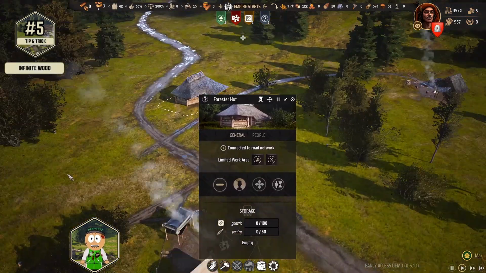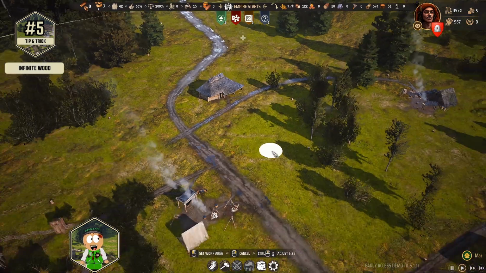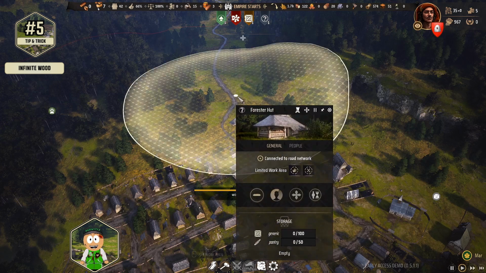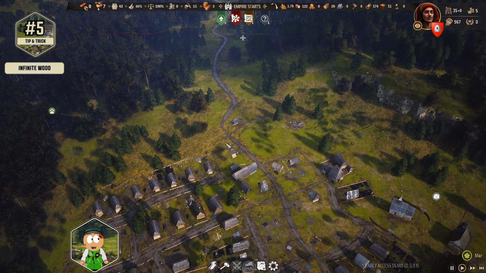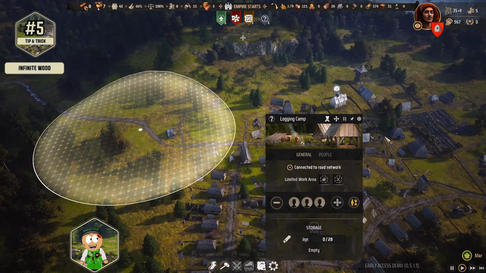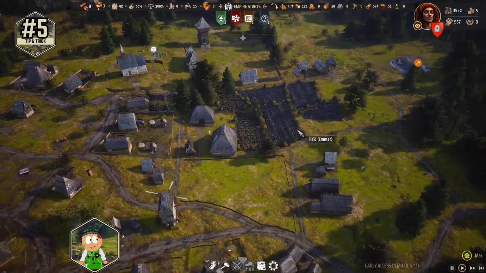So tip and trick number 5, infinite wood. If you take the forester hut and place it in the area, mark the area like in here, and then take your logging camp and set the area in the same position, this will mean that you will have an infinite source of wood really close to your city.